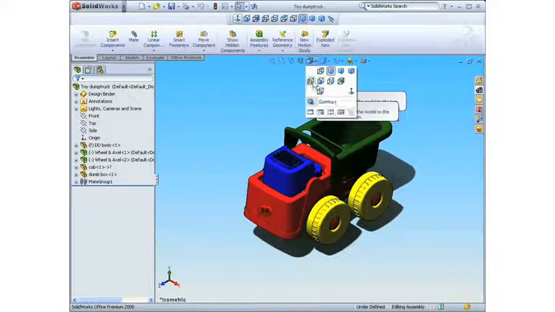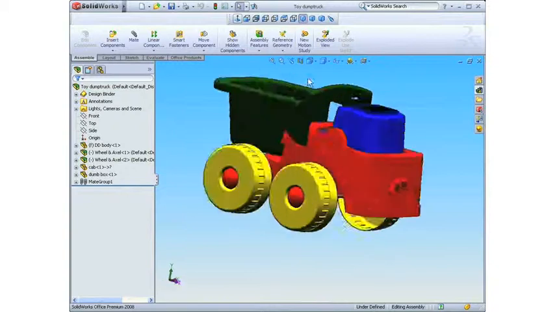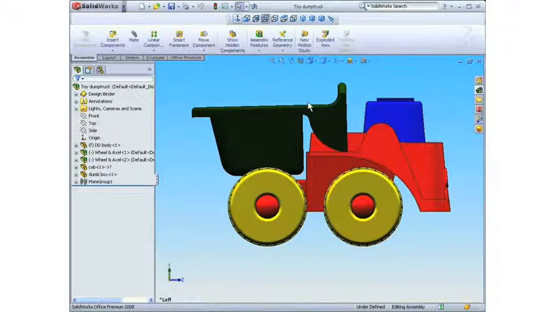Before I do so, let's just again look that there are control keys for each of the front, top, and side. Control 1 being front, Control 5 being top, Control 6 being bottom, 3 being left, 4 being right, and 2 being back. Let's just try that. Control 3, look directly at the side.